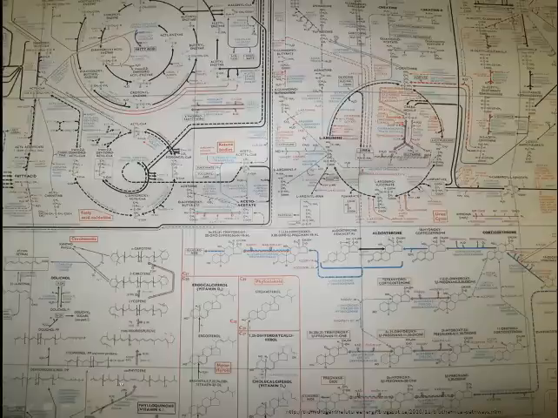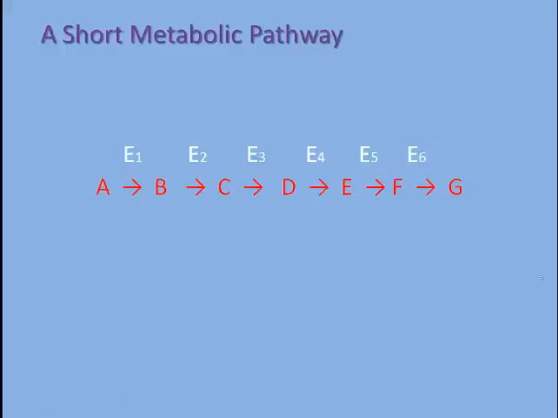Metabolism is all the chemical reactions occurring constantly in a cell that maintain homeostasis. It is the orderly, stepwise series of chemical reactions from the initial reactants to the final products. Each step within a pathway requires a specific enzyme. Metabolic pathways exist because many intermediate steps are needed to produce complex molecules. So you can't go straight from compound A to compound G.